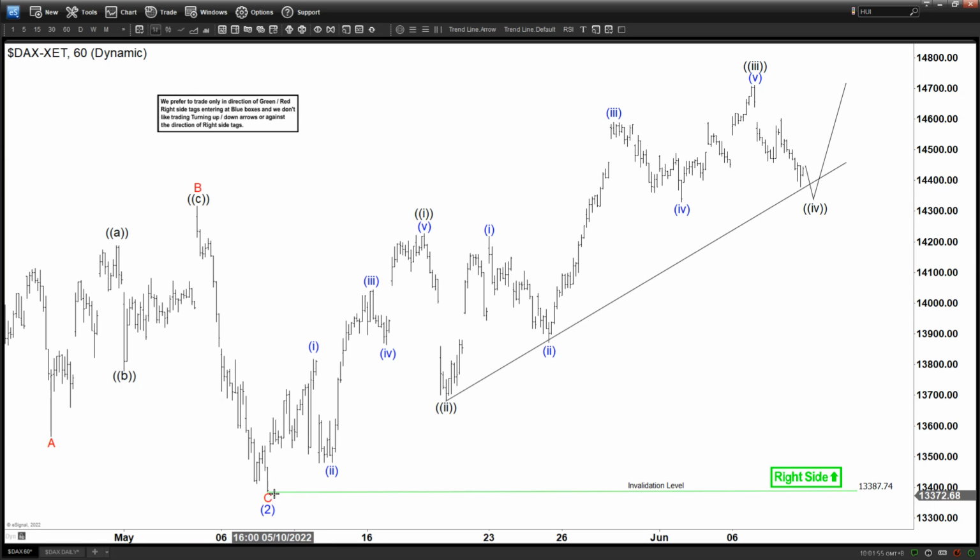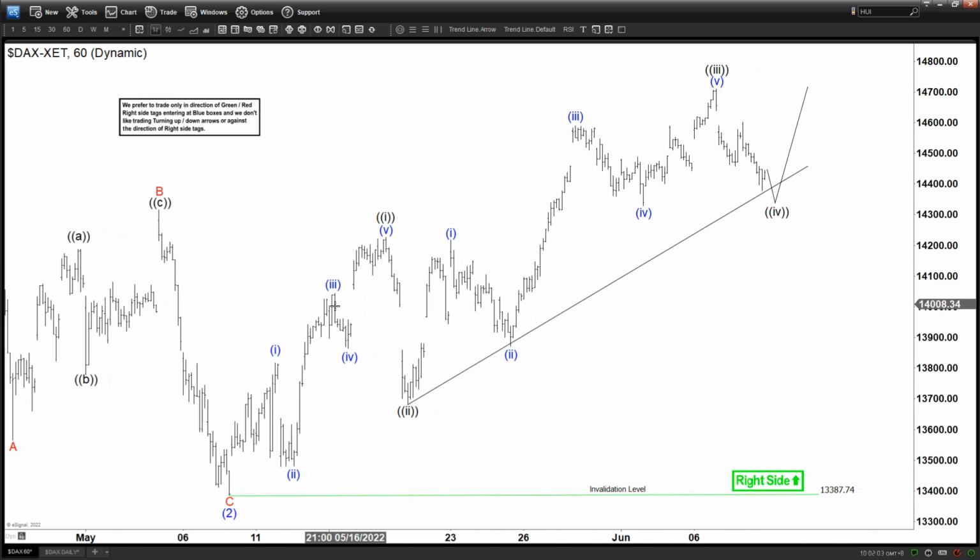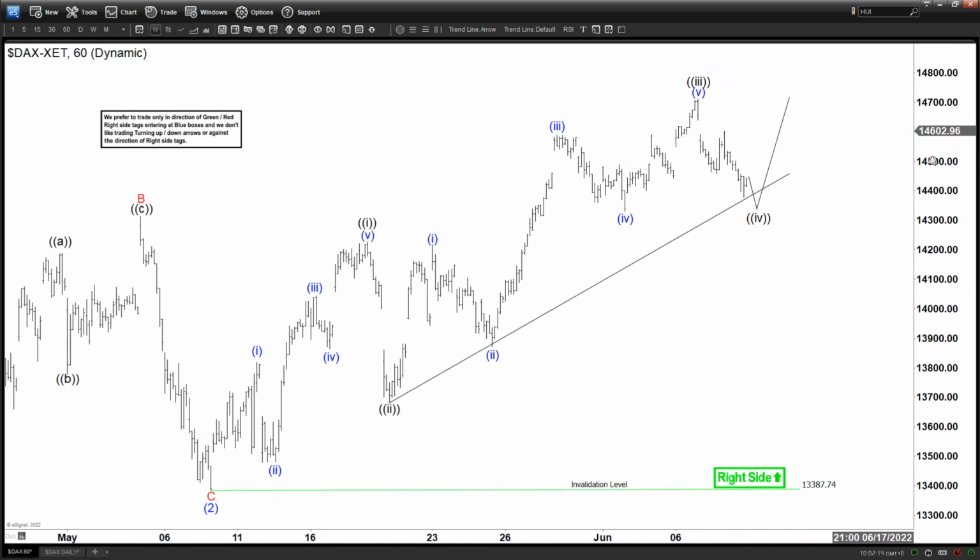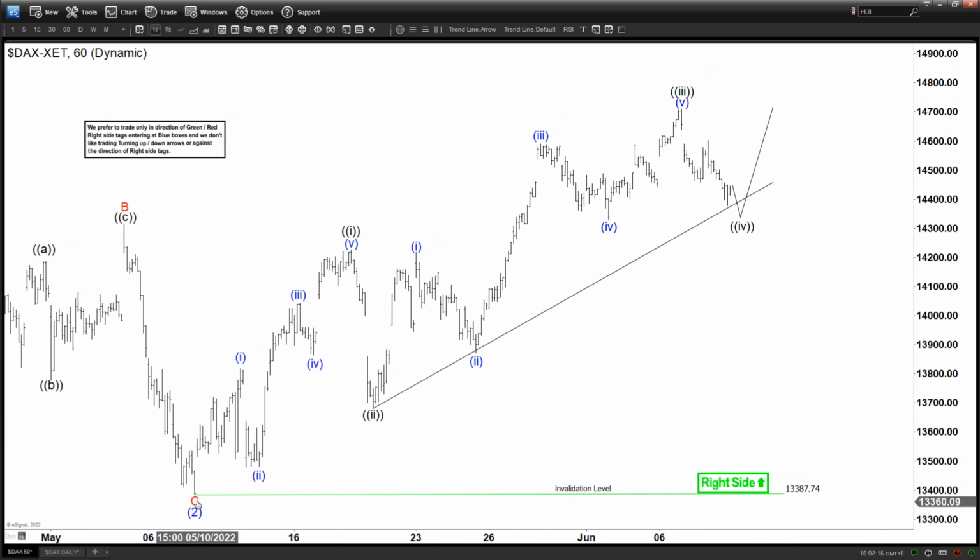And from here we have started with 3 on the upside and subdivides into what we propose to be another 5 waves. So we got this with 1, with 2, now with 3, with 4, and then possibly now we should be looking for one more push with 5 to finish a 5 waves up, which then should finish with 1 in the minor degree, right? So once we finish with 5, that should finish with 1.